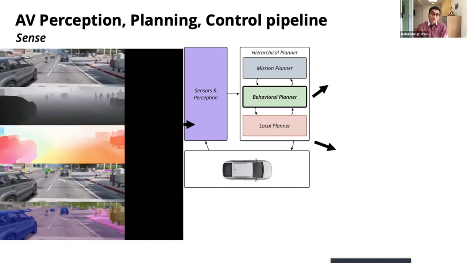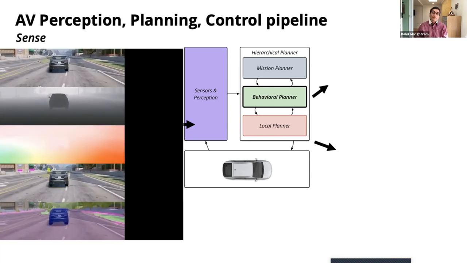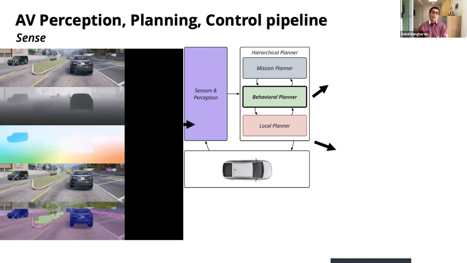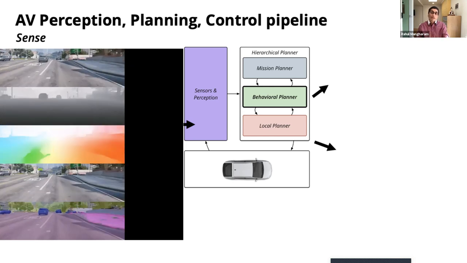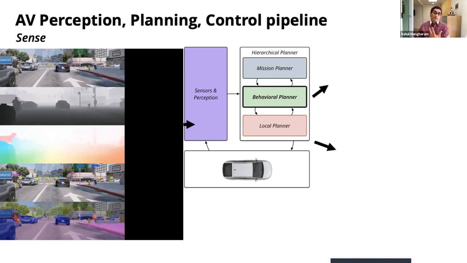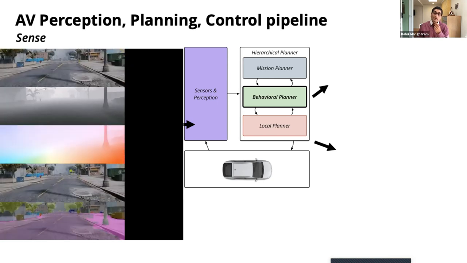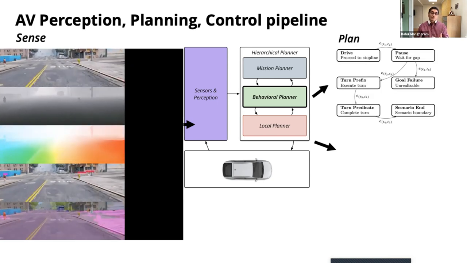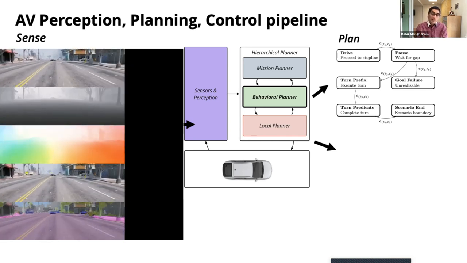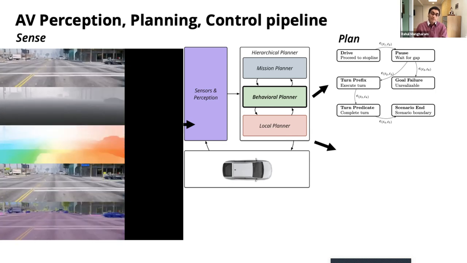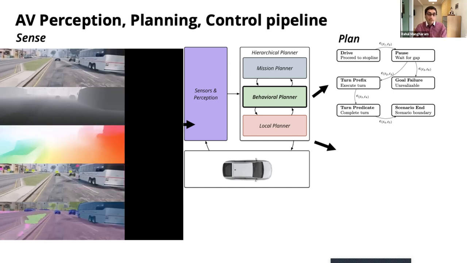And now the vehicle has to decide where it should go next through different types of planners. So a mission planner is like me driving from Washington, D.C. to New York. It's like Google Maps. It's a very high-level planner. But the important planner after that, which is very tricky, is called a behavioral planner. Essentially, a behavioral planner is saying, okay, if I have to go to New York, I have to get on this on-ramp to get onto the highway. And therefore, I should take this on-ramp, or I should take this turn, or I should overtake this vehicle.